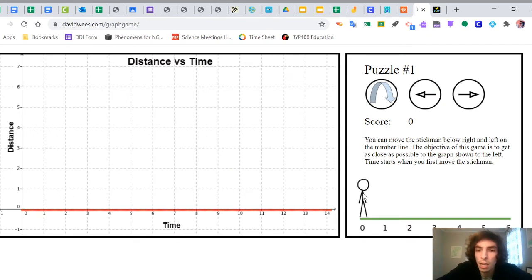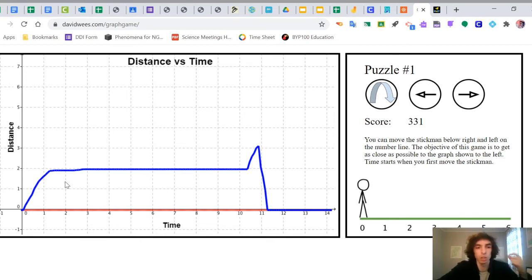But if you play around with this pretty quickly, you realize that these position time graphs are not just a profile of an object's motion, because we basically take however they're moving, left and right, whatever direction, and we put it vertically, right? So these position time graphs won't necessarily look like how we imagine motion looking like, but if we know how to analyze them, they can tell us all of the exact same information as if we were watching this person or this stick figure move around that entire time.